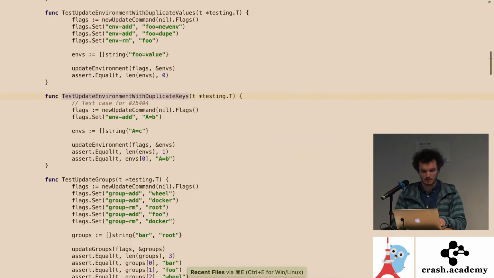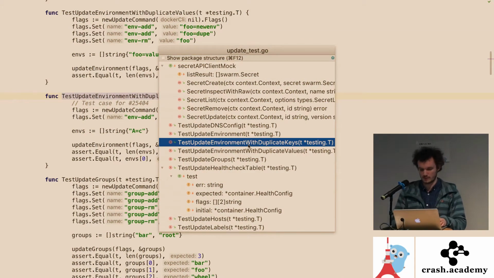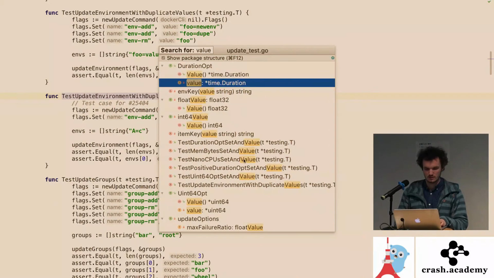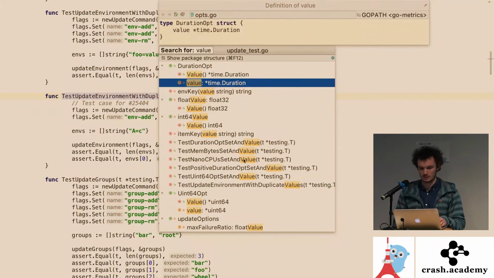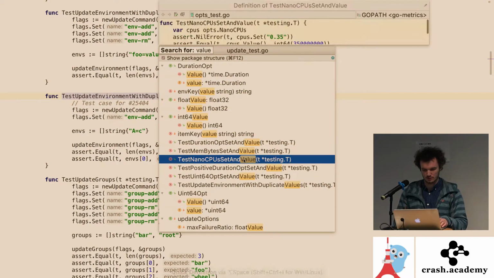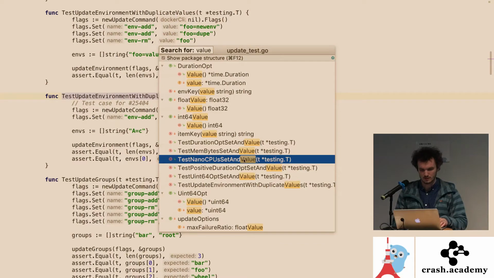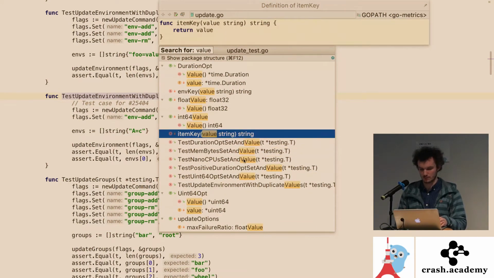Next thing, you can see a file structure, and you can understand what this particular file or even package contains. So we have a bunch of methods here, a bunch of types. You can filter it out and navigate through them, and even show a small definition without losing your place. There's no need to go to the definition if you'd like to see it. You can open a small pop-up and just understand what's going on under your cursor. So it's very useful. And also, you can see a small green bar with the particular key which you need to press. So for instance, I press Alt space for retrieving this small pop-up.